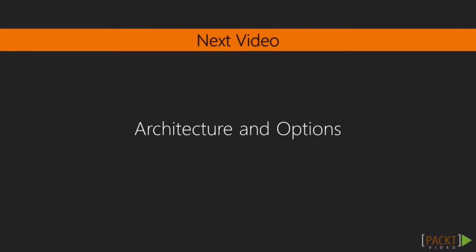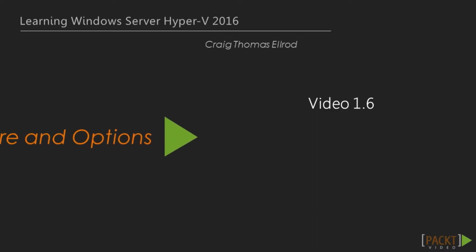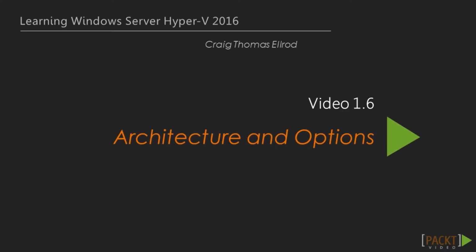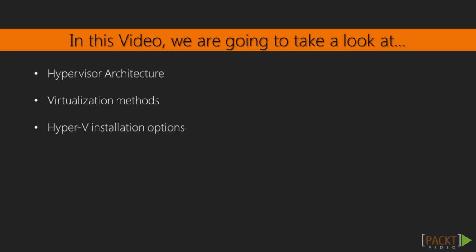Now that you have an idea of how to download and install Hyper-V 2016, we can talk about some architecture and options in the next video. In the previous video, we discovered how to download and install Hyper-V 2016. In this video, we are going to take a look at some hypervisor architectures, some virtualization methods, and Hyper-V installation options.